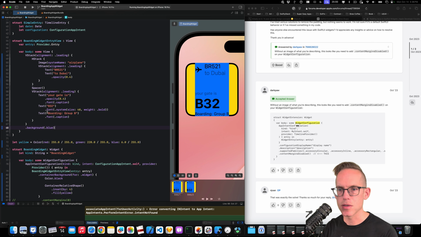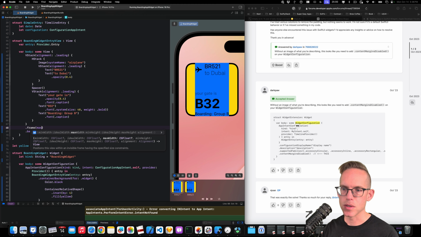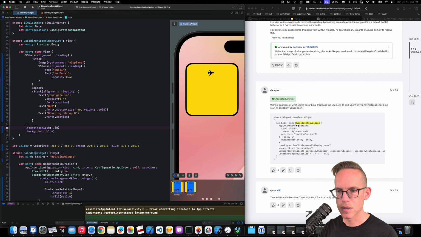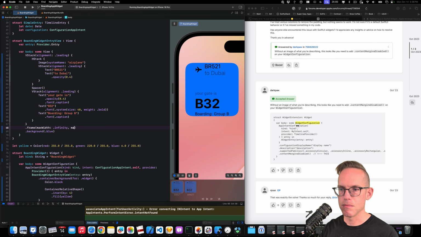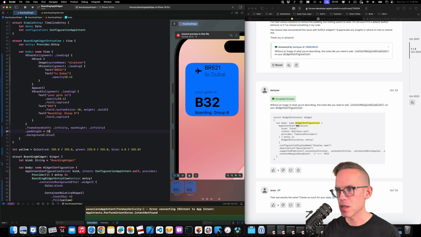That's our problem. Okay, so we want full frame. So we need to do frame max width dot infinity, max height dot infinity. So this is going to stretch out our content. And then I want some padding, and I want at least 4 plus maybe 20. This will let me control it.